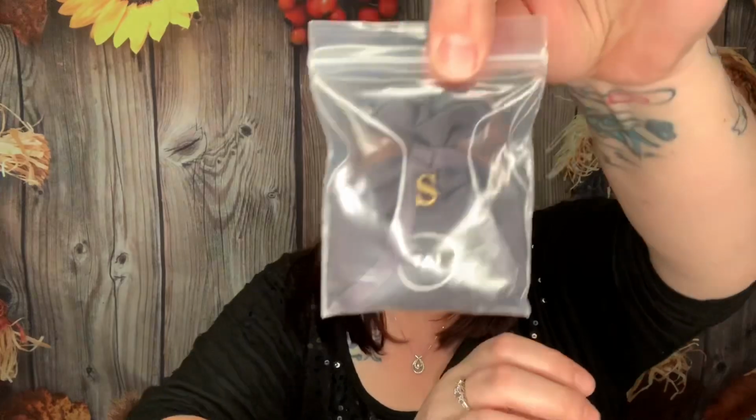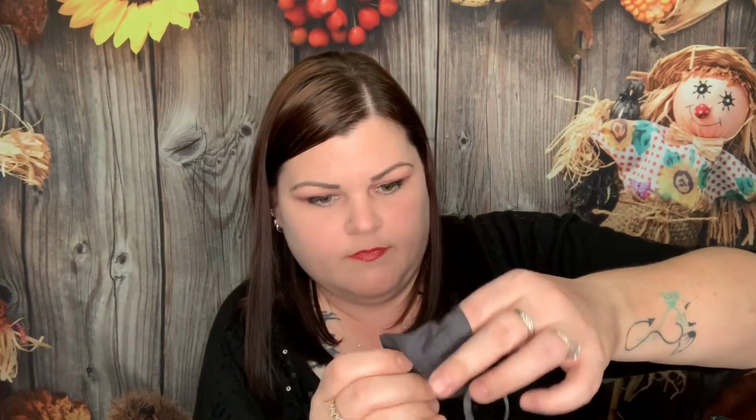So the next item would be in here. This was the other variation. I'm just gonna knock the whole thing off the table. This was the last thing that you could choose the variation, and this was between silver or gold. This is an adjustable gold or silver plated ring. Okay. There we go. So I chose silver in case it fits because I don't wear yellow gold.